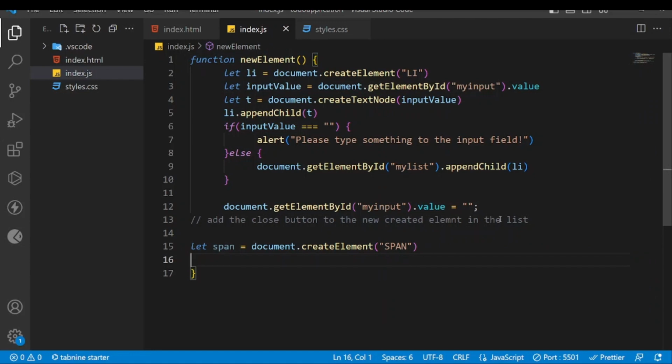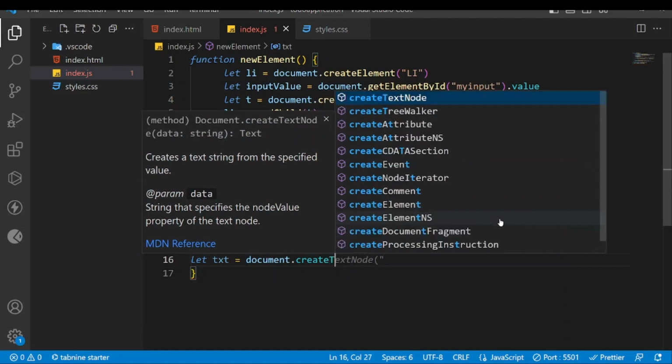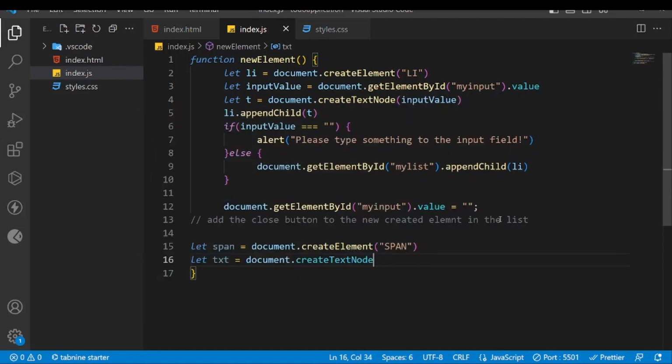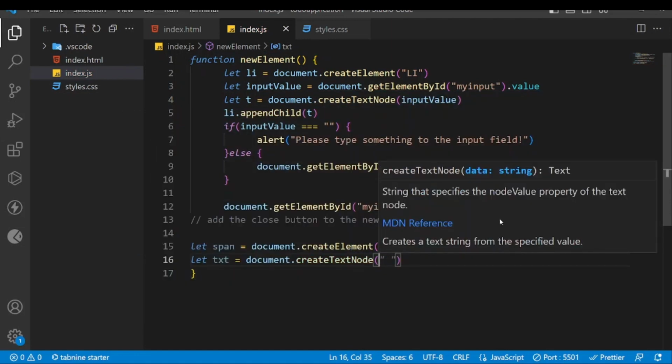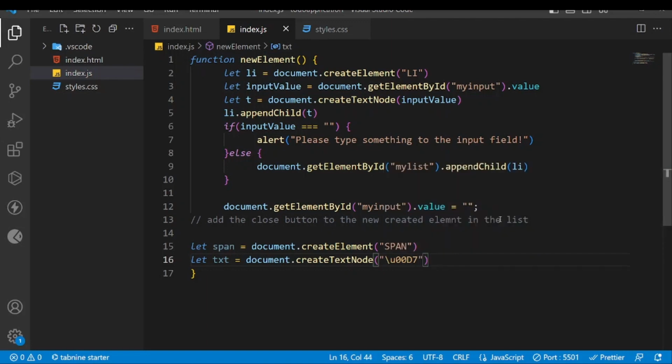Then I say let txt, or the text, equal document dot createTextNode, and this one is going to be the button. So I say \u00D7, right? So this is the close button.